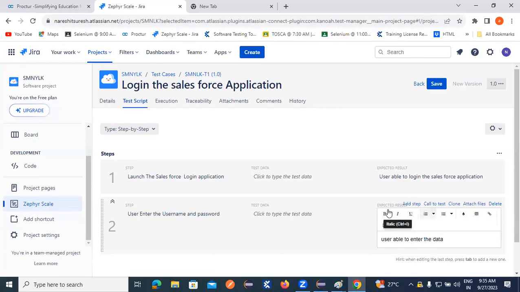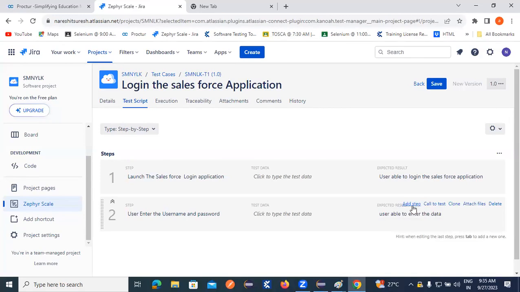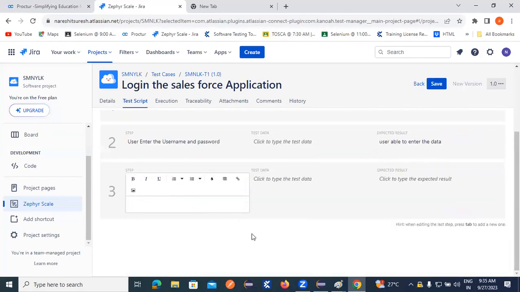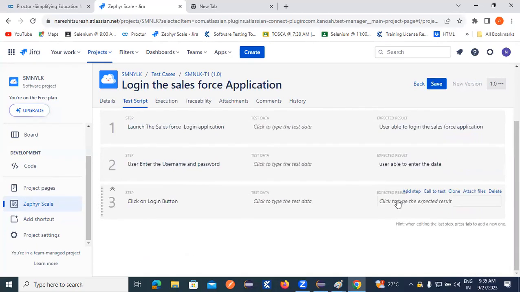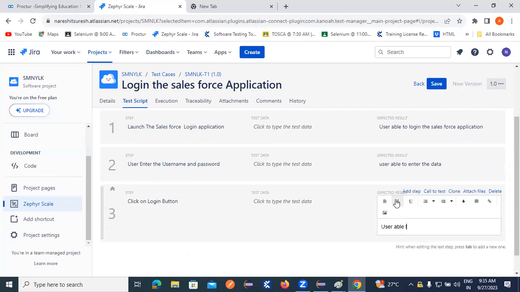See, the expected result, user able to enter the data. The next one, click on login button. The expected result, user able to log in the Salesforce application.